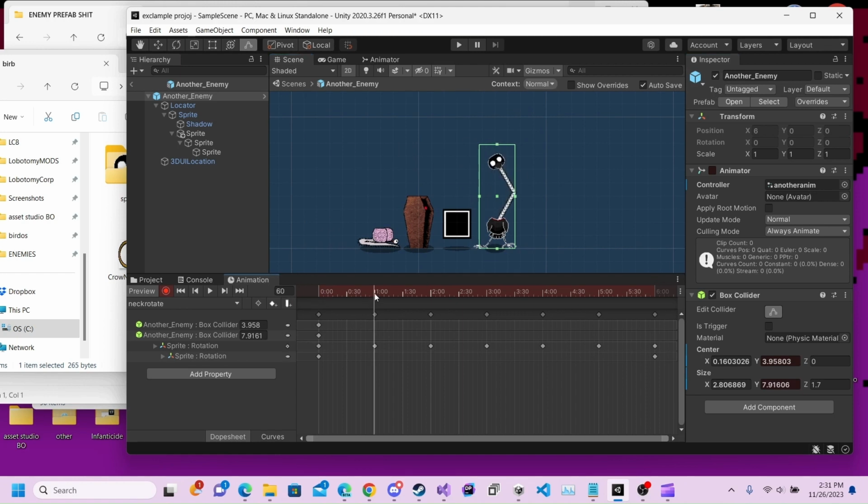We're going to go maybe 2. Set it here, here, 4, here, here. Probably should set one at 3.